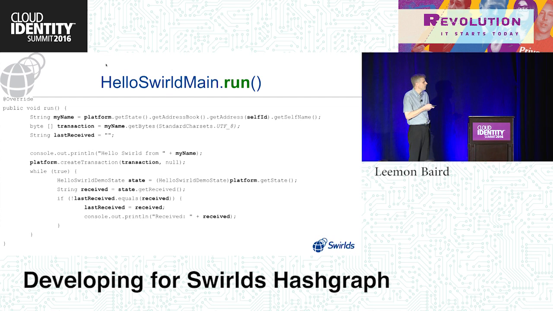just for this example, I made up a method called getReceived. We'll see it on the next slide where I implemented it. You can make whatever you want to get data out of your state. This is how I decided to get data out of my state. I call getReceived, and it returns to me this string, which is that list of names in square brackets with commas between them. So I got that thing that I printed on the screen, and if it is different from the last one, then I remember it and I print it out.